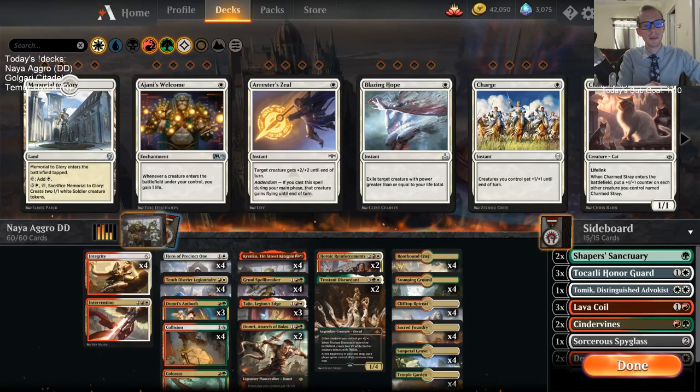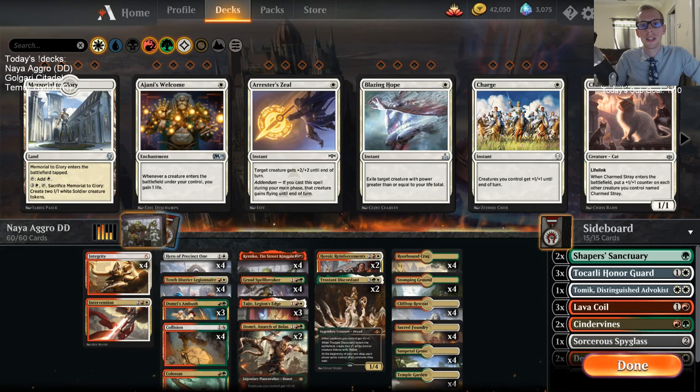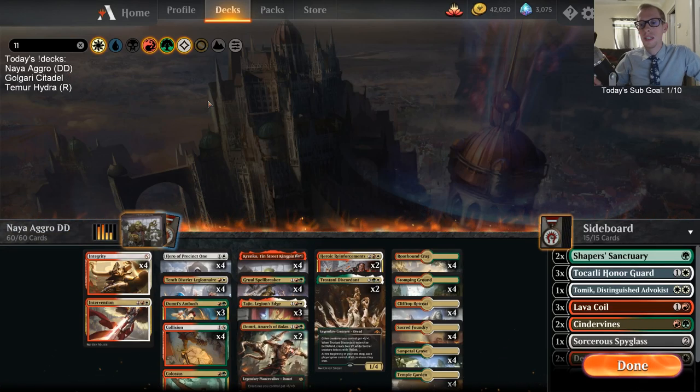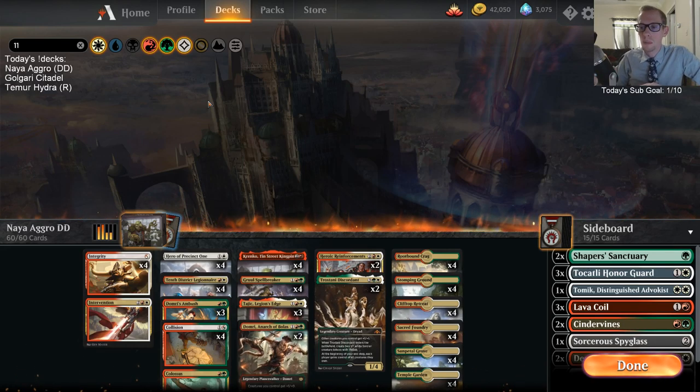And welcome everybody here in Twitch chat and everybody on YouTube who's watching this video later on, for some Naya Aggro. That's right, we have a donation deck here. That's what the DD stands for. So this was a deck donated by a viewer to try out, and it looks pretty sweet.